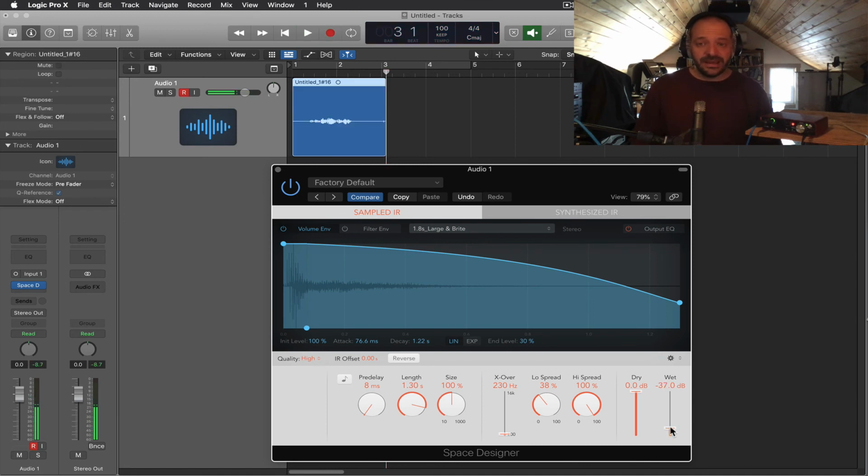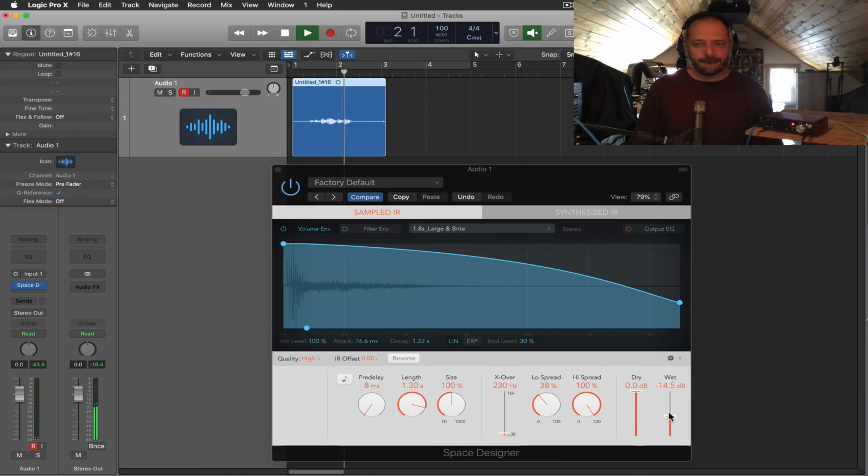Now I can listen back to that. This is where I'm going to sing my song and sound amazing. But the nice thing about this method is that over here on your channel strip or here on the plugin, I can turn the plugin off. This is where I'm going to sing my song and sound amazing. Now you can hear that the reverb effect is not on the track. So the reverb effect in this case is not printed or is not captured with the audio file itself.